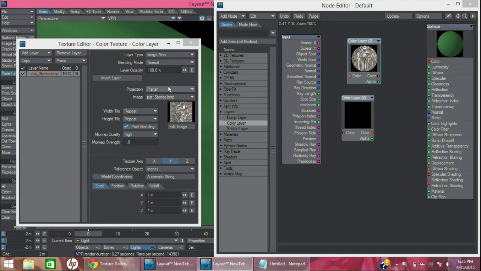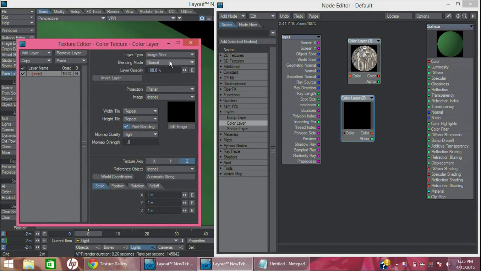So we're going to do the same thing over here. Make this on the Y. Use planar image mapping. Select the peat moss texture, and we're going to now create an alpha channel that blends between these two. This will be the primary fundamental way of blending two textures together for these scenes. More advanced methods coming later.